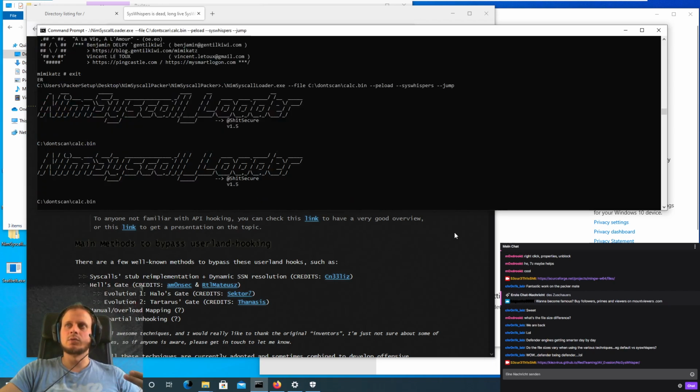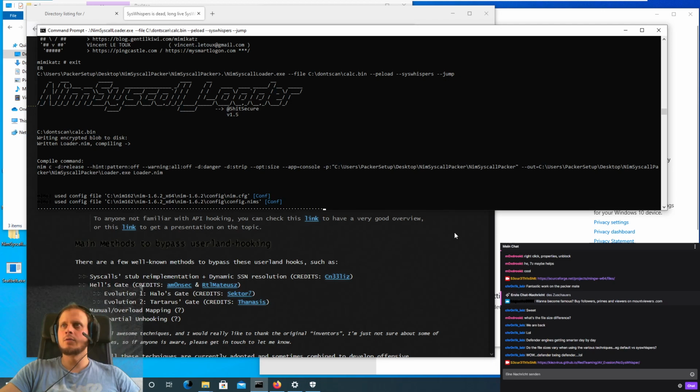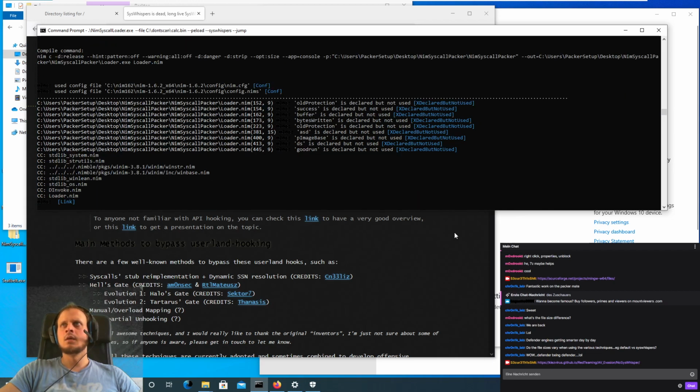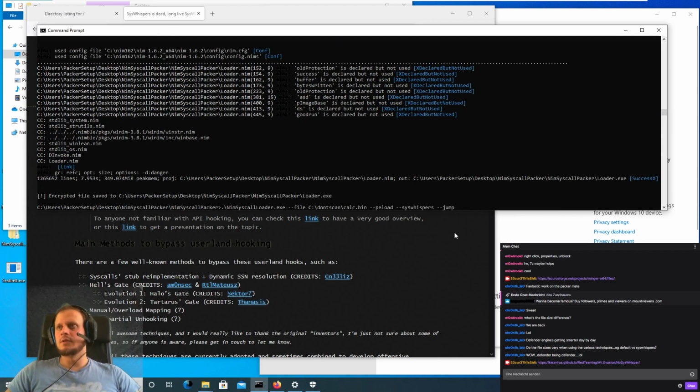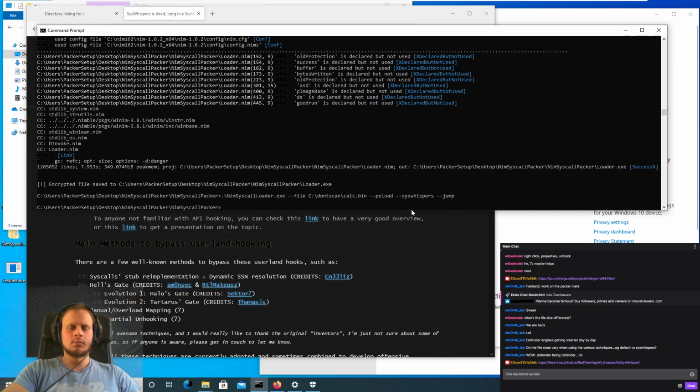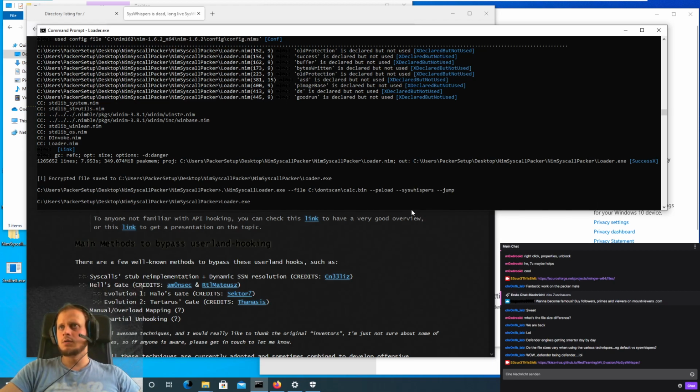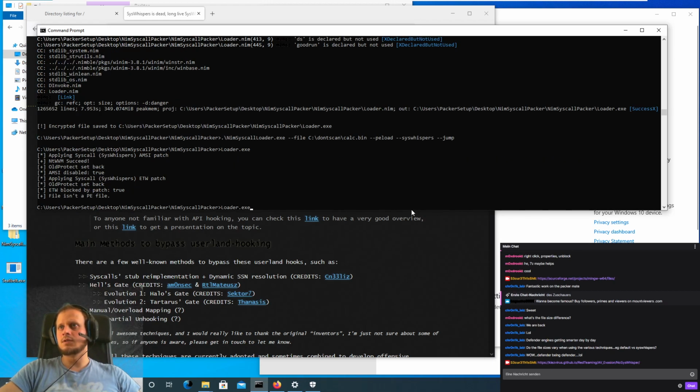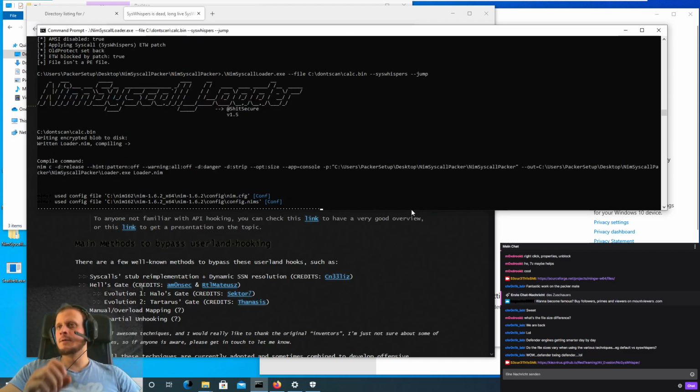Maybe that just triggered a memory scan somehow, and Mimikatz was detected. We can verify that by, for example, packing our calculator shellcode. Oh, it's not a PE file. Yeah, that's correct. If I specify PE load and I'm not giving a PE but shellcode, it's obviously not working.